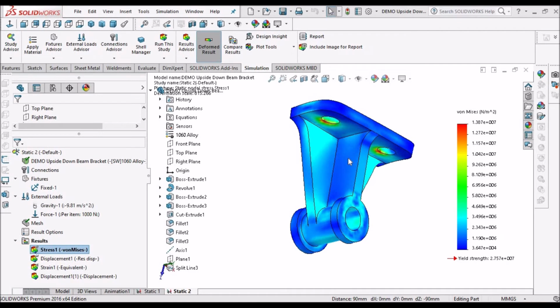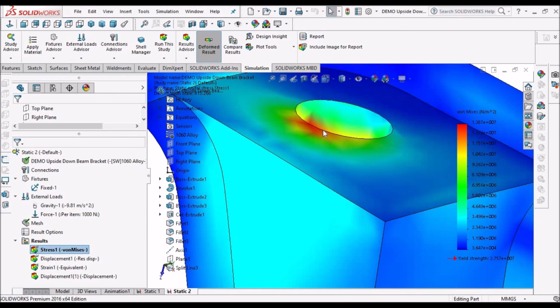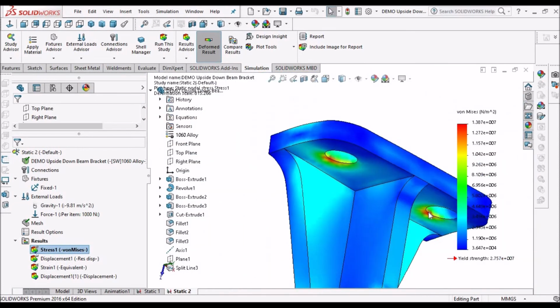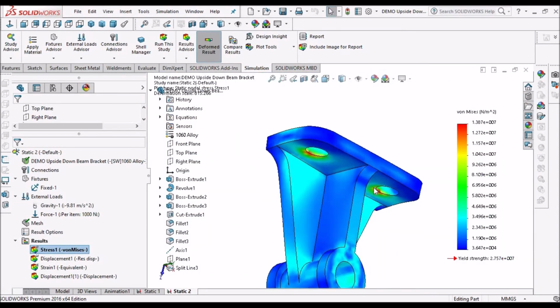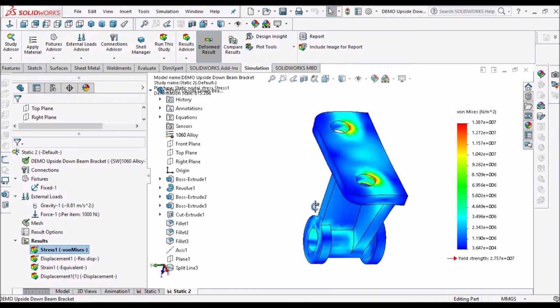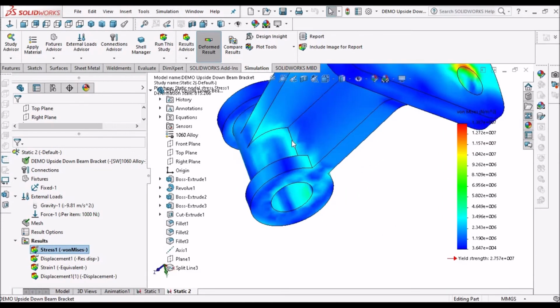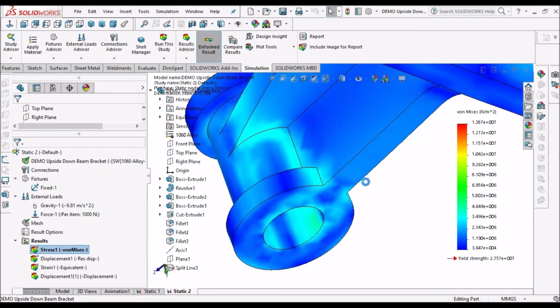Now let's see the results. Stresses we can see here. The maximum stresses are at this location where bolts are clamped. These stresses can be avoided with some kind of fillets.